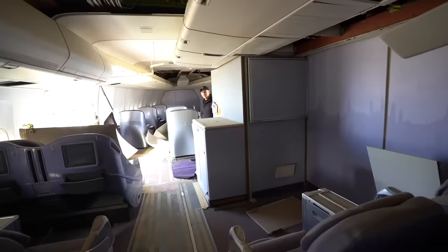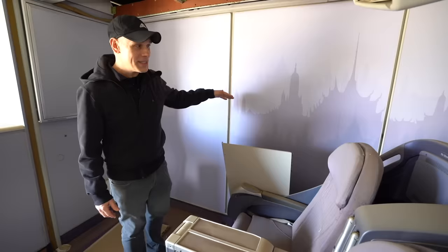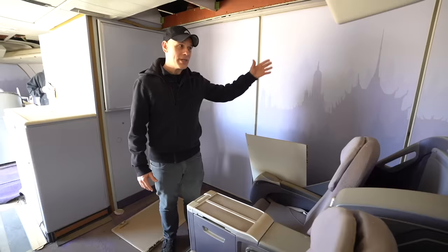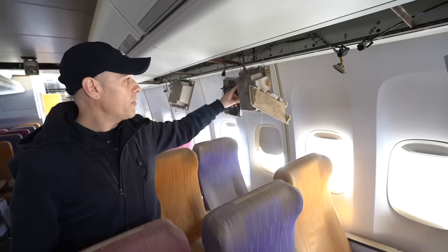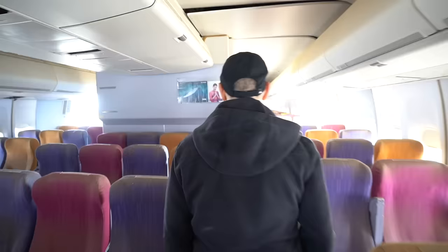Now we're actually on the other side of the galley, and this is the wall that I was referring to. It always had amazing artwork on it, and you can see here they put the Thai temples in the color scheme of the airline on this wall. This would have been my favorite place to sit — it was actually more private. You didn't have passengers on the other side of you, and you got to enjoy the artwork for your entire flight. This is the traditional interior from Thai Airways in the economy cabin. All the oxygen masks from the PSU systems are actually still intact here — this is actually a pretty valuable part of the airplane, and people actually want to buy these things because they're still operable.